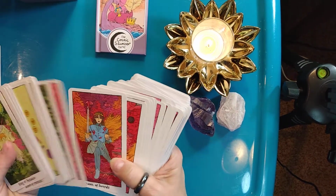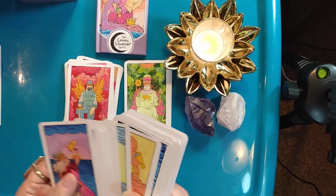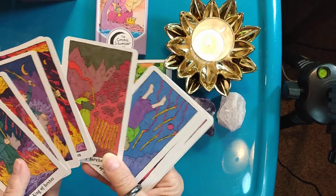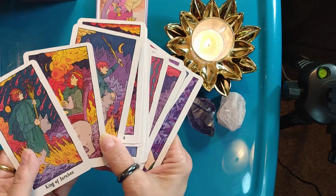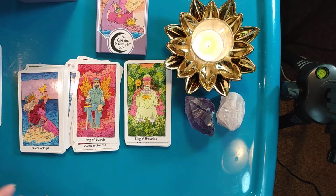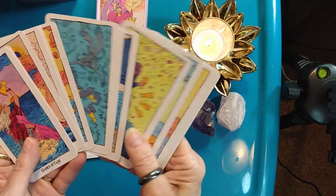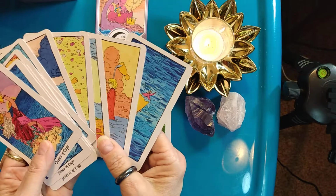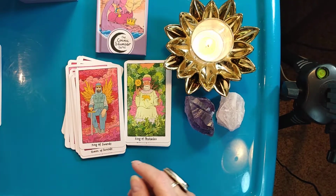All right, let's look at the color schemes between the suits, which I find to be very interesting as well. Now for torches, we've got a lot of yellows and oranges and reds, fiery colors. There's some purples there. But basically, the colors are fairly fiery, as you would expect from the suit of torches or wands. The suit of cups next has a lot of blues and greens and cooler colors. Of course, she does have other colors as well, but the colors are dominantly blue and cool colors.